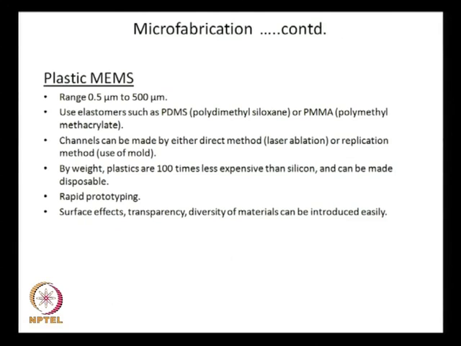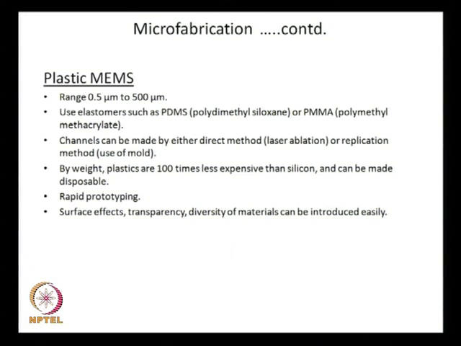And one very important thing is transparency. Particularly if you are going for optical detection, transparency is very important. You can see what is going on, you can pass light through it, or you can detect light that is emanating from it. And diversity of materials can be introduced easily. So, these are some of the plus points of plastic MEMS.